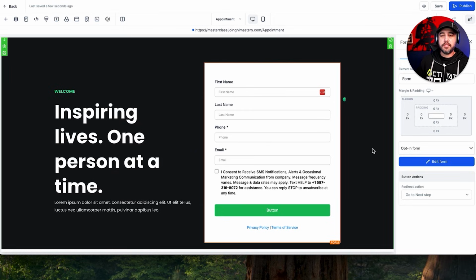Make sure that you follow these steps to a T, and make sure that you've got your privacy policy, terms of services, and consent messages on every single funnel page and form survey that you're collecting a phone number in. If you do that, you should be good. You should be off to the races and be ready to go and do the A2P registration.